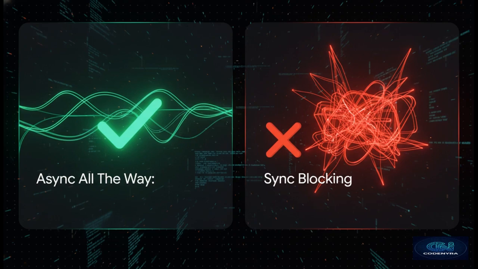Let's contrast these two approaches. The async all-the-way path, that is fluid. It's non-blocking. It's beautiful. Every level of the application simply uses await. But the sync blocking path is a complete disaster. This happens when you call an asynchronous task, but then you try to forcefully run it synchronously using .wait or .result. If you're in an environment with a synchronization context, like a WPF UI thread or older ASP.NET requests, .result outright blocks the current thread while waiting for the task. But here's the catch. When the task finishes, its continuation demands to resume on that exact same blocked thread. So the thread is waiting for the task, the task is waiting for the thread, and bam, that is a classic deadlock. The system just completely freezes up.